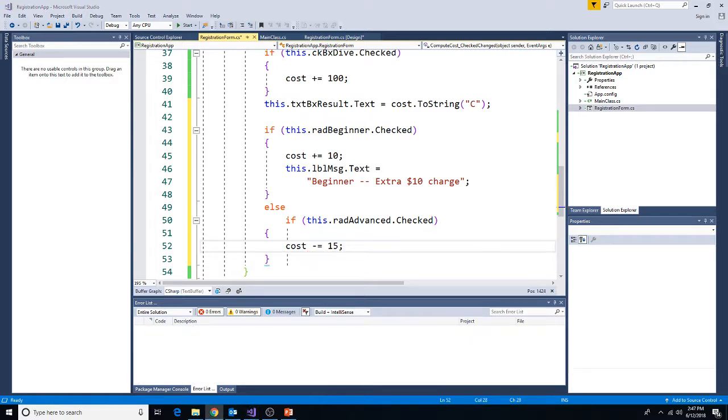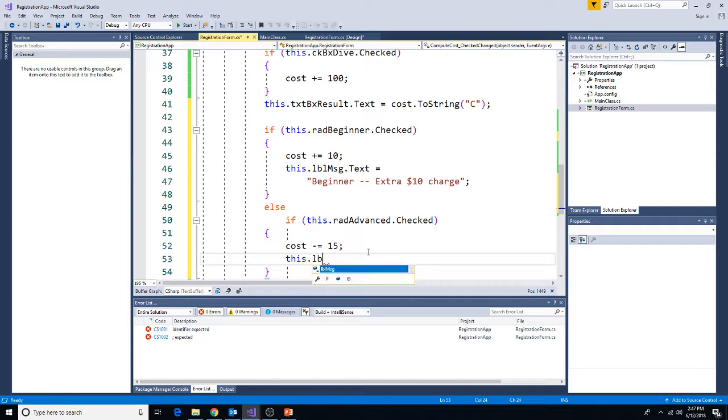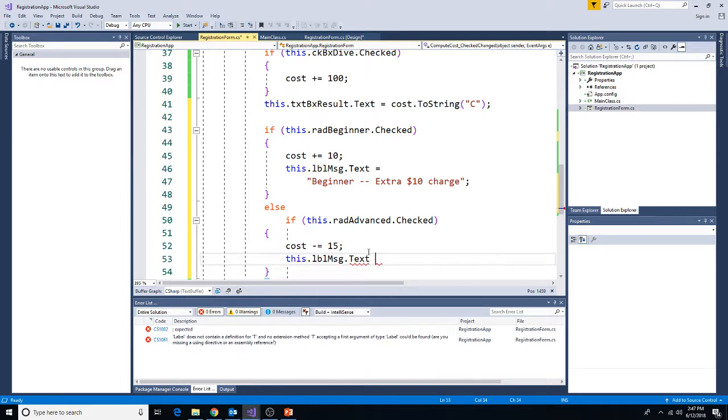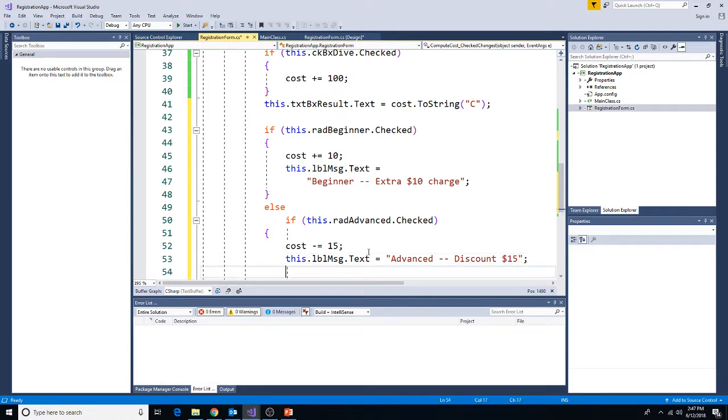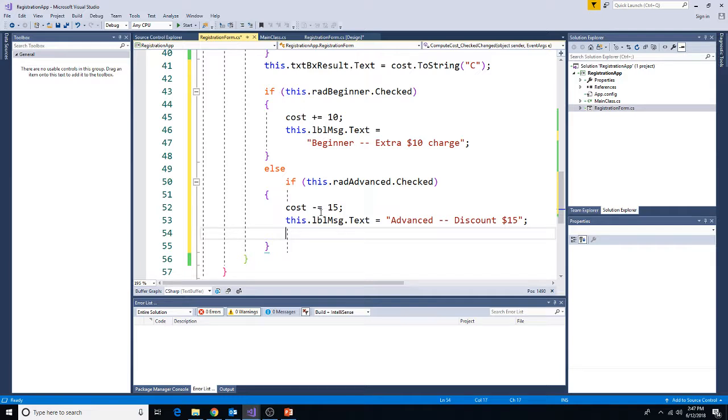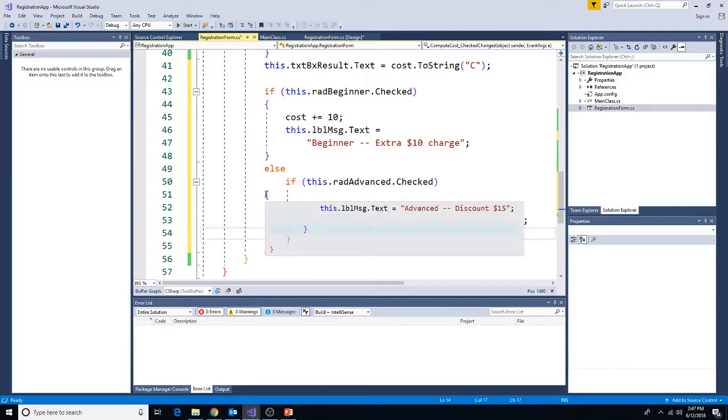We're probably going to make them help too, huh? And we'll set our message to let them know. Advanced dash dash discount of $15. Now that's going to end that if statement.